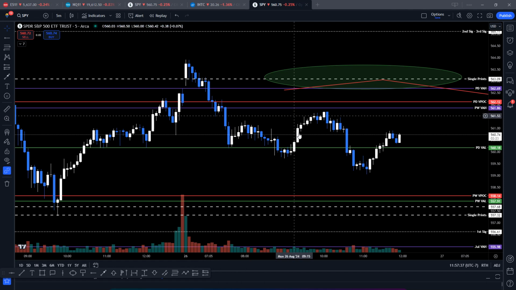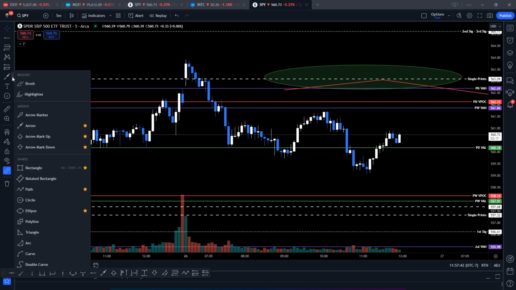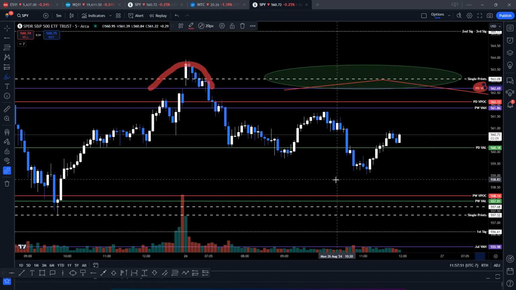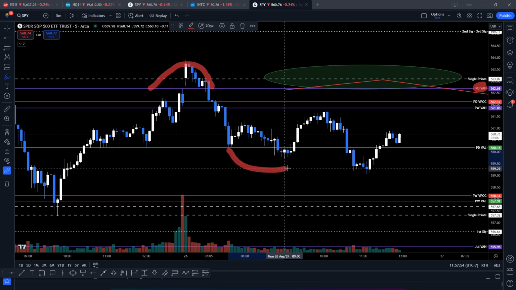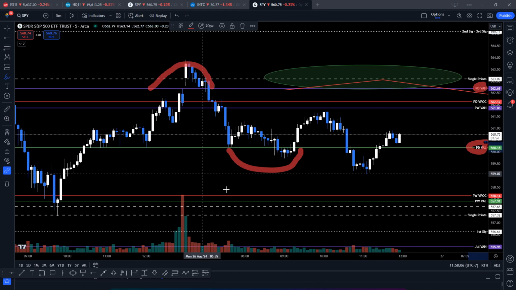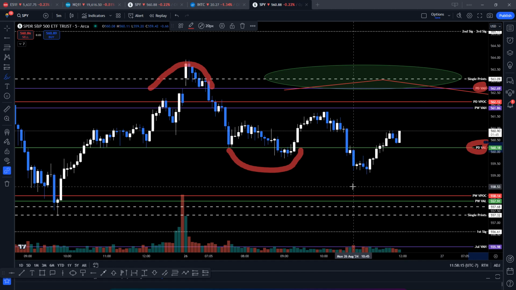Basically, the setup that you're referring to is called the 80% rule. For an 80% rule, you want to spend 45 minutes above the previous day value area high, or you want to spend 45 minutes below the previous day value area low. Or this can also apply to the previous week value area low, previous week value area high, previous month, and so on and so forth. Obviously, when you start dealing with the previous week, you're going to be looking at swing trades. When you're looking at previous month, it's going to be an even further out swing trade.